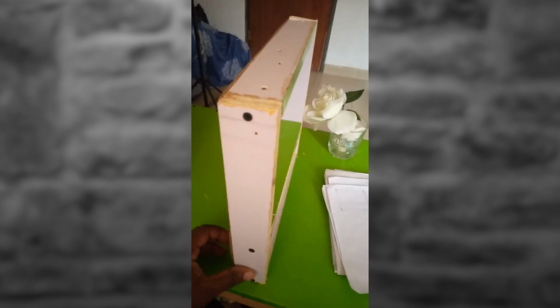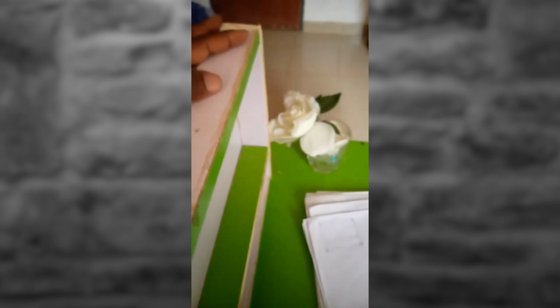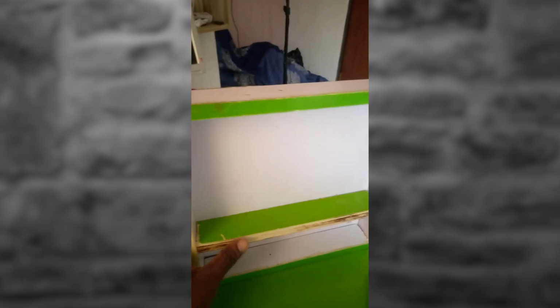Then we also have our right side. What's going to show on the right side? This is the top. So this part has to have an edging band. This one might not be necessary, but this part is very necessary. Then our edging band also has to be here, because this part will show, we have to cover this raw wood. This one already has edging band. So that's how it's going to look.